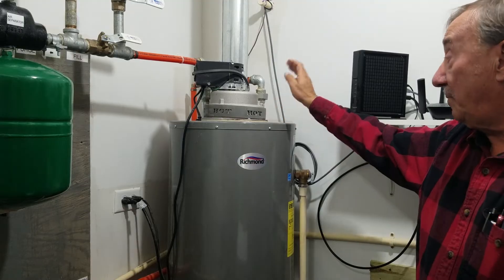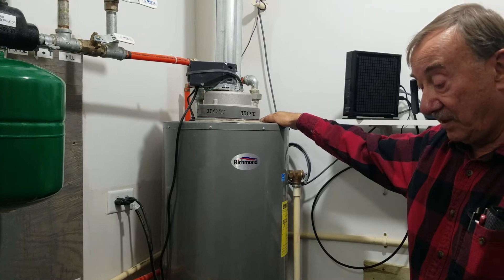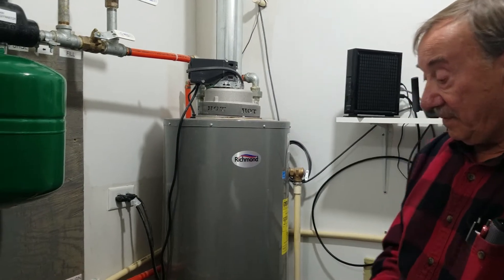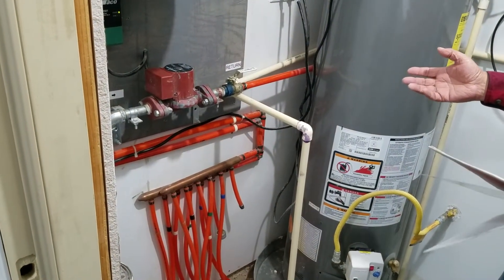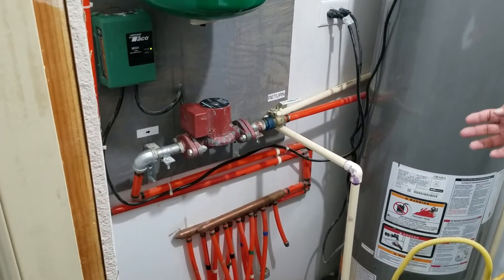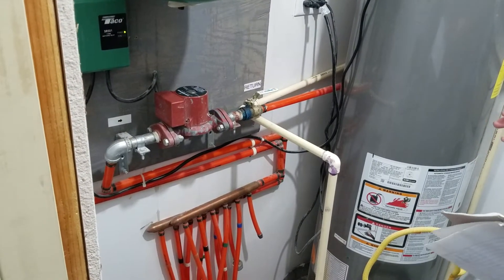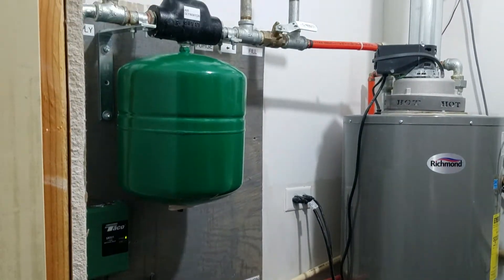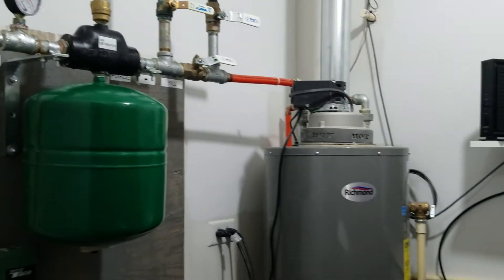This water heater was also recommended for use in hot water floor heat, so that's what we did. The PEX tubing came from Menards as well — they were 250-foot coils. If you submit your floor plan to Nibco, which you can do through Menards, they'll send you back a diagram on how to put it in the floor. We stapled it down to the insulation before we poured the concrete and it worked out just perfect.